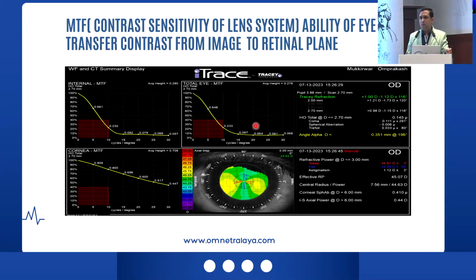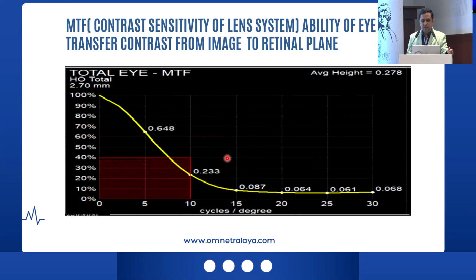Now, as we all know, checking contrast is not only tedious for ourselves, but tedious for the patient also. And we don't have that vector analysis chart or Pelli-Robson chart. So here, this MTF, that is modulation transfer function, is only a 1 minute job in which we can get a fairly good idea about the contrast of the patient. As you can see, again, there are 3 components. This is total contrast, contrast of the total eye. This is the contrast of the cornea, and when you subtract this, we get the contrast generated from the lens. So let us quickly see.